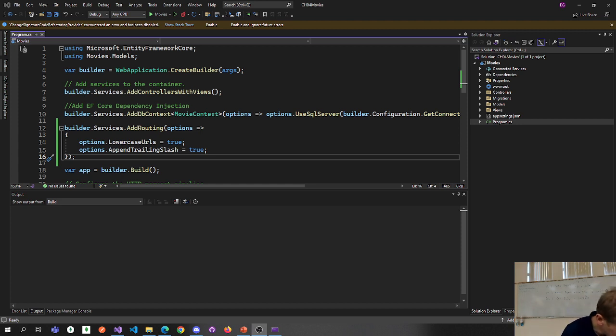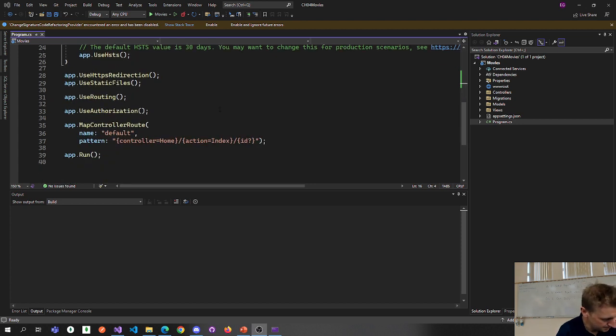So let's scroll to the bottom of our Program.cs. And after the optional ID, we add an optional thing called a slug.